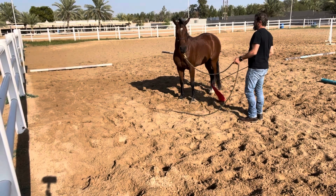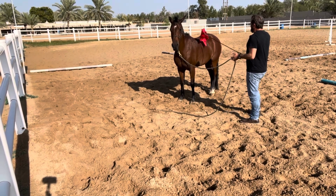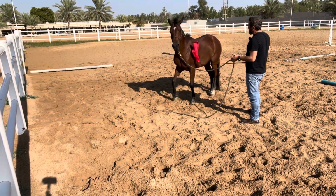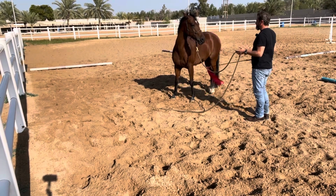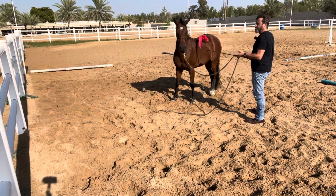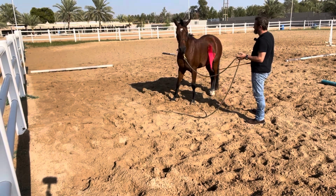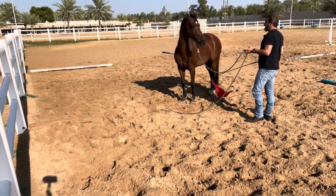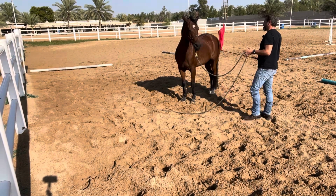Good boy. So he felt the need to move, the right to protect himself, and I didn't take that away. What would it have looked like if I did take that right away? I would tie him to a post to stop him from being able to attack me, strike out at me, or bite me if he needs to, and most importantly, to move his feet and run away if he felt like he needed to. That would be restricting his movement, taking away his right to protect himself.